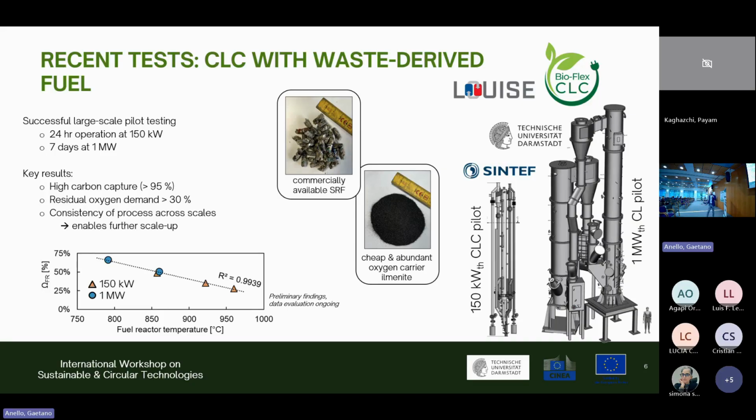At the same time, central outcome of this is also that this post-oxidation step for the process is a quite relevant part of the overall chemical looping process when we look at high volatile fuels and low-cost oxygen carrier materials. So this is something we're taking to the BioFlex CLC project, where we now also will include this post-oxidation part more into our research scope when doing the pilot testing.